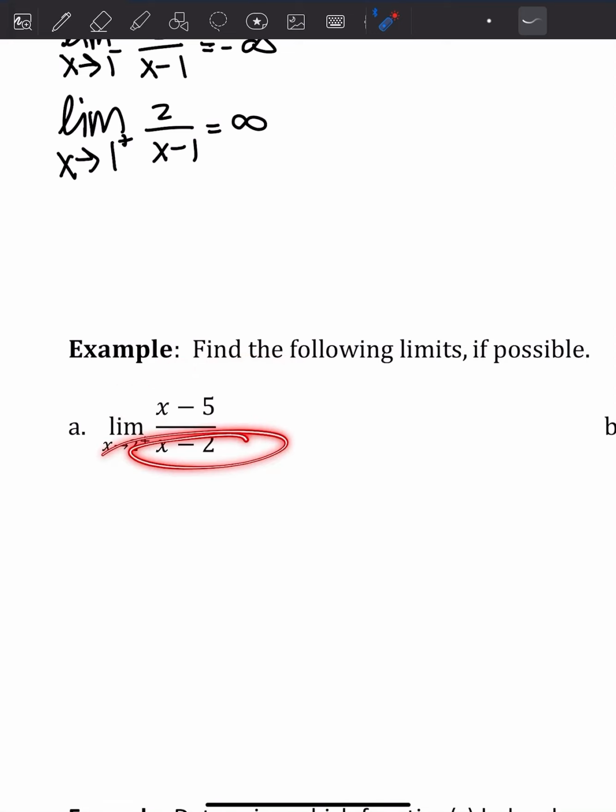This bottom part, we have 2 minus 2, but it's about like 2 point something, so it's a little bit more than 2, so the bottom is going to be a positive number, because this is a 0 that's going to be in the denominator and not 0 over 0. What I am going to notice is that it is going to be going towards negative infinity. So negative infinity or does not exist are appropriate answers here.